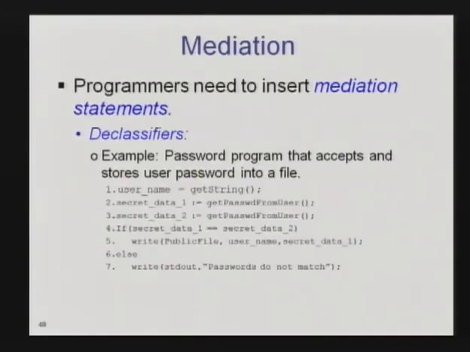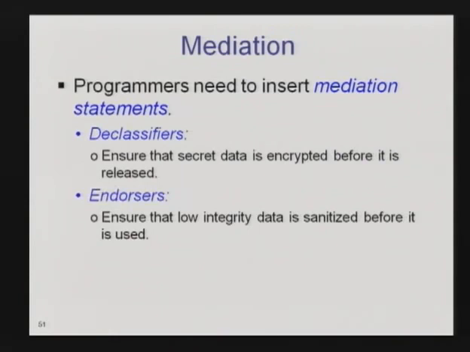Okay, so the idea is that here's a simple code which essentially takes 2 passwords from the user and checks whether they're the same, and then writes to a file. And obviously you don't want to write plain text to a file, so you would encrypt it. To me, this is a prototypical example of a mediation. You're encrypting so the data is okay to release. That's declassification. In literature, Trent is much more an example. There are many kinds of mediation statements.